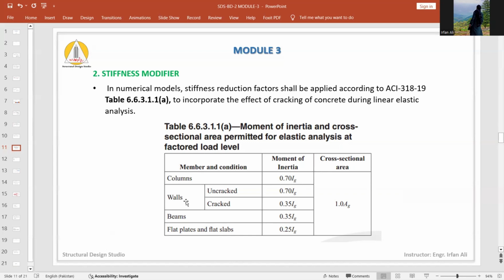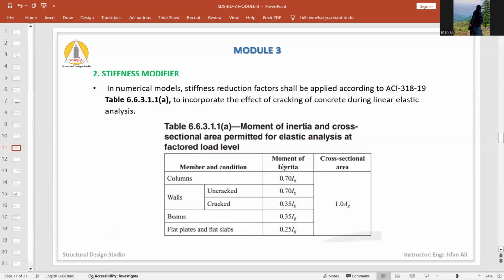For the walls, if you are taking the walls as uncracked, it should be taken as 0.7. If you are taking as cracked, 0.3. For the beams, it is 0.35 Ig. And for the flat plate and flat slab, it is 0.25, but it is not applicable to the slab of the beam-slab system.